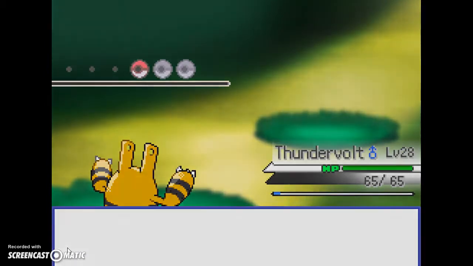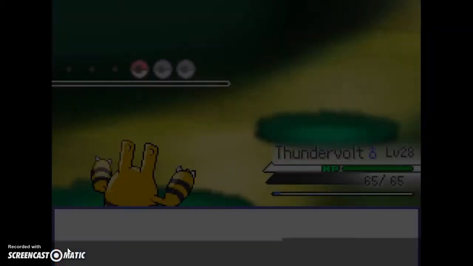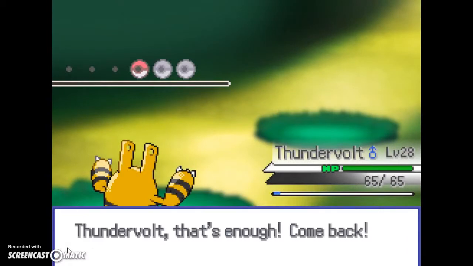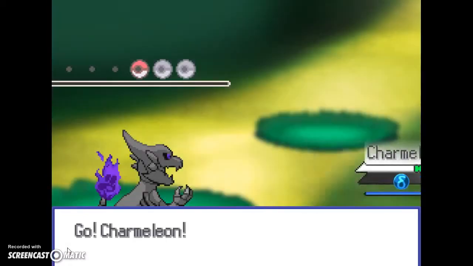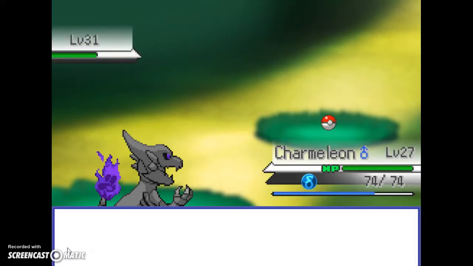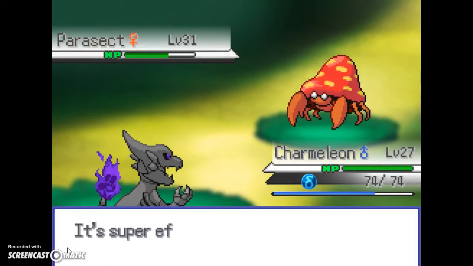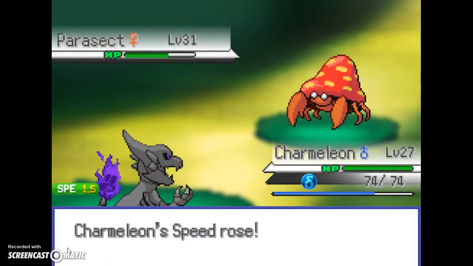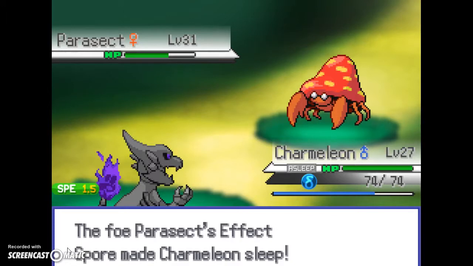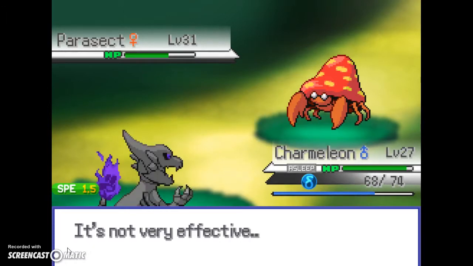At this point, I switch into Charmeleon, thinking I have a huge advantage because Charmeleon has Flame Charge, and that's 4 times effective against Parasect. Ooh, how wrong I was. Look how little damage that did. Of course, Charmeleon's speed was raised, but the Effect Spore put Charmeleon to sleep.